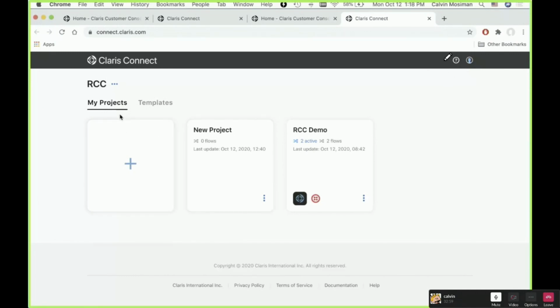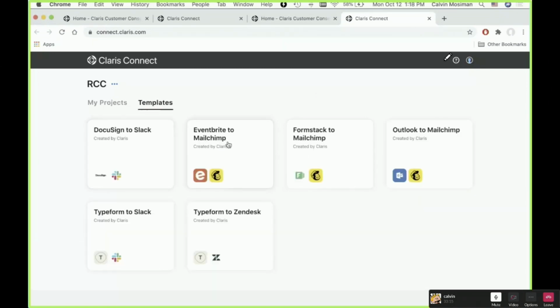Great. So the help is obviously a really great reference and useful in setting these up and figuring these things out. So here are the projects that we have, and then there's an area called templates. If you look here, they've got some pre-made templates that will show you what could be done with Claris Connect.